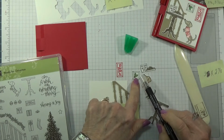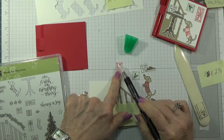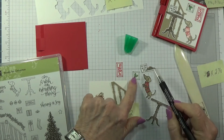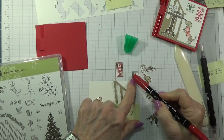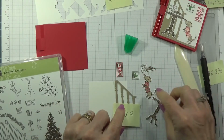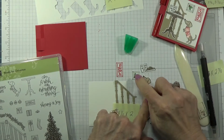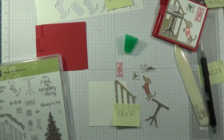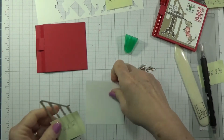Same thing here, I used a blender pen for the green, Garden Green and Real Red to color these in, and I used my little marker to color these little bitty berries in. And then I came back with the Wink of Stella and made it shiny here, here, and here. That's all I did. Okay, so we're going to go ahead and put this together since I've already cut these out.